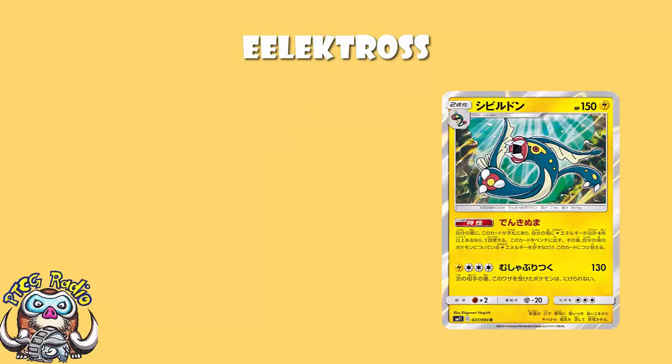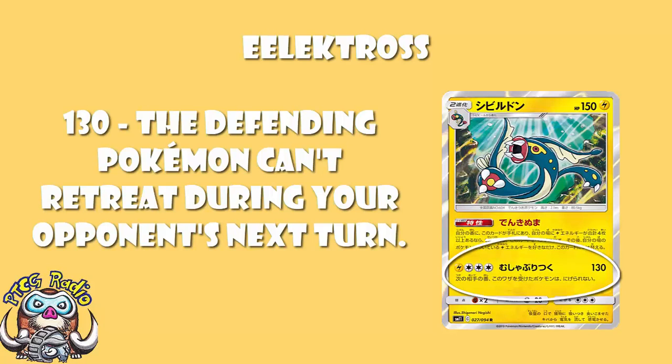Now, I keep mentioning the attack. What does it actually do? For 4 energy, it does 130 damage. And during your opponent's next turn, the defending Pokemon cannot retreat. That's kind of nice. Now, the stopping the retreating is really good, but the 130 is crucial. I talk all the time about the difference between 120 and 130, but it's absolutely huge.